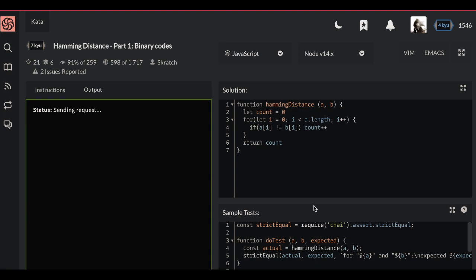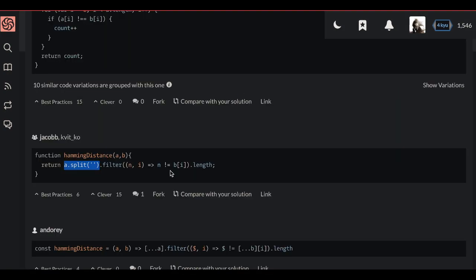This is the algorithm. I will just submit so that we can see if there's any difference from other people's solutions, if there are alternative approaches to this, and see how we can learn one or two things. This is the same thing we've done here. This is a split, and he filters. This is crazy. He splits one of the strings. I don't think I get it. He filters one of the strings and loops over every character.